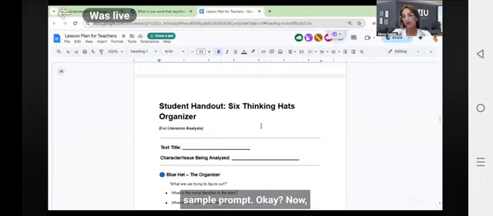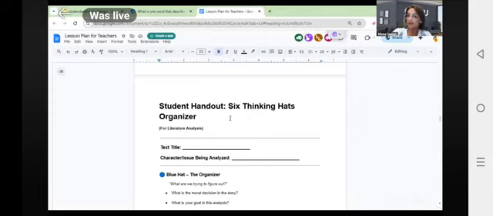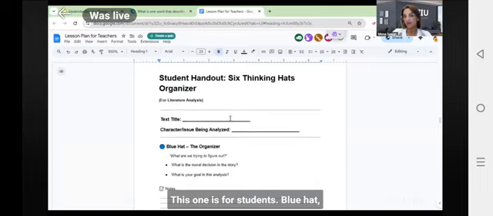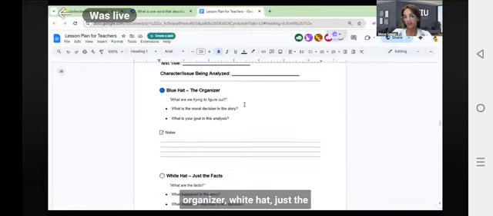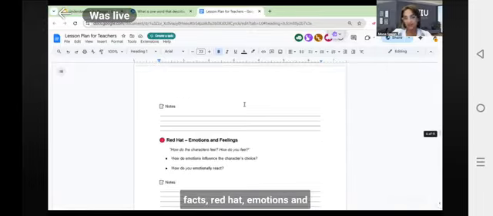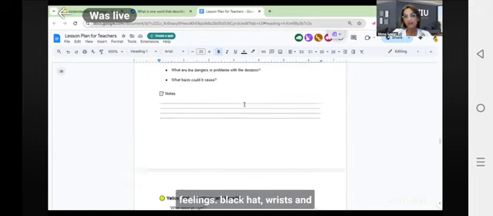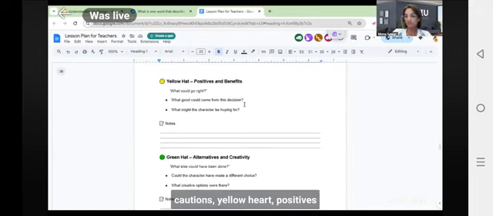Okay, now, student handout: 6 thinking hats organizer. This one is for students. Blue hat, the organizer. White hat, just the facts. Red hat, emotions and feelings. Black hat, risks and cautions. Yellow hat, positives and benefits.